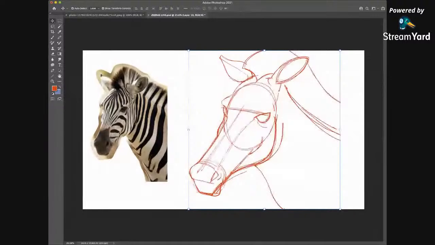All right, so this is my sketch. And I'm going to do something in Photoshop here to help me do this just real quick. I'm going to make a selection of the outside of the zebra's, the contour of the animal's head, and that will allow me to just do something real quick here and make a point. All right, so I've made a selection there so that I can do something wrong.